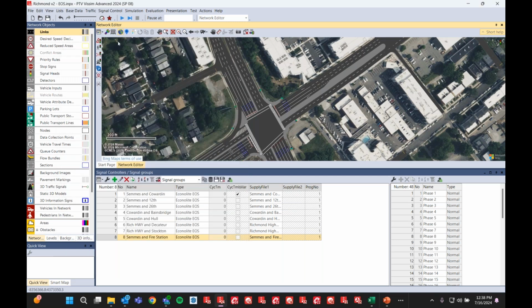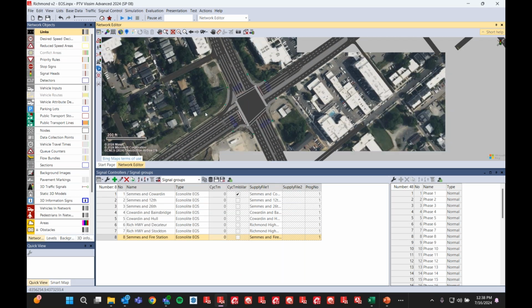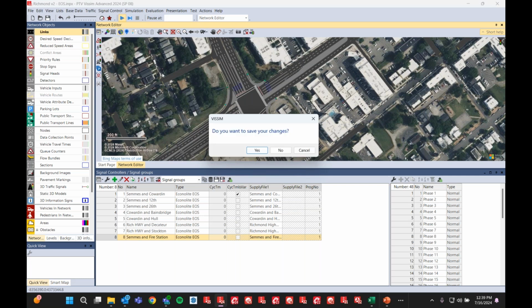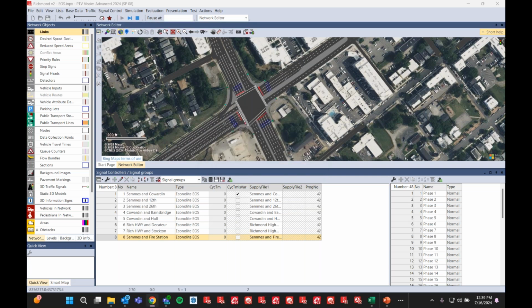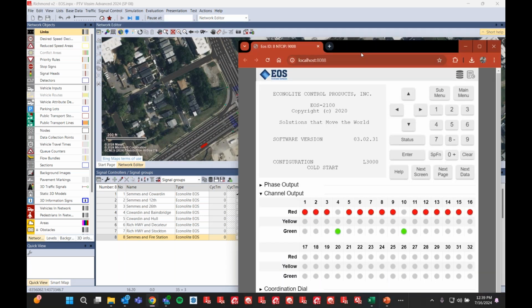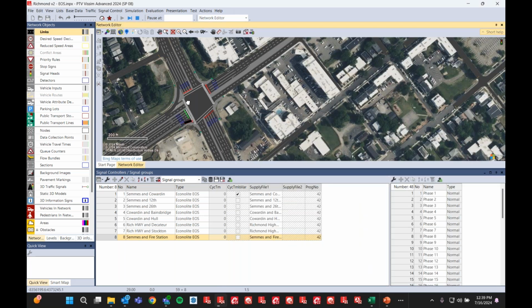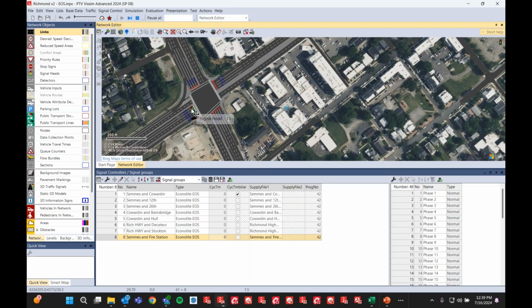Since it's a signal controller type, if you've run a Vissim simulation, you know what's going on. So I'm just going to push play and save my changes here. All right. Whoa, there we go. It opened way over there, but now we got it. Okay. So now you can see... which one did I do? Oh, let's do a more interesting one. Let's do this big intersection here.